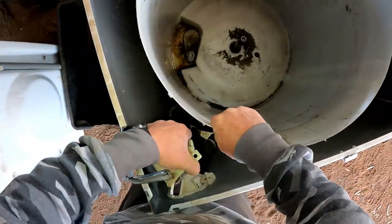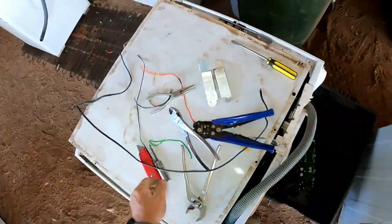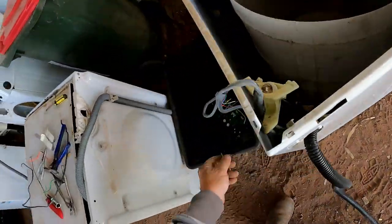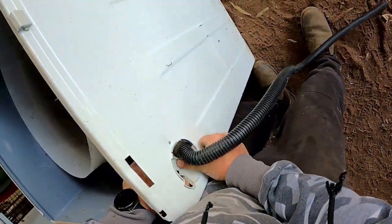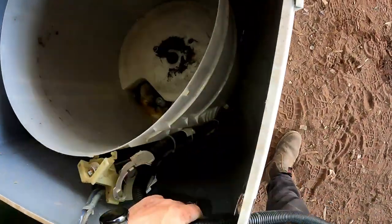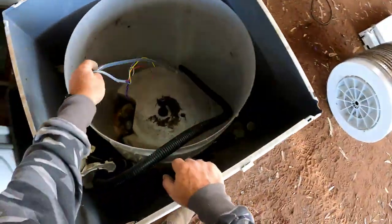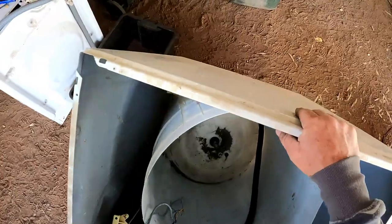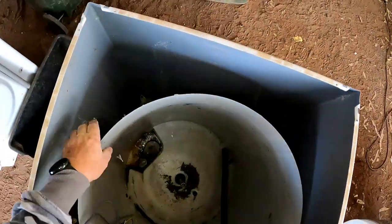All right, pull that up, drop that down, same as that. Drill over here. Right into there. Yeah, I might be able to use that hose. This washing machine over here, they put a Brummy hose on it, so yeah, I'm going to replace it. Hopefully that'll do the job. All right, that should just go straight off, because it hasn't got a pump on it. The pump was already removed. Up and out.